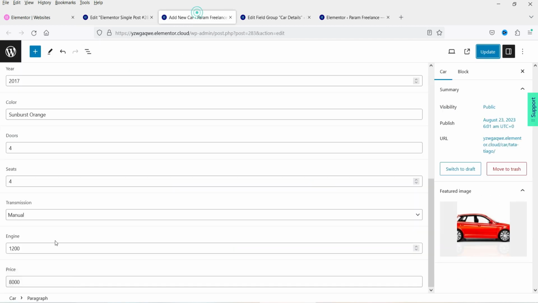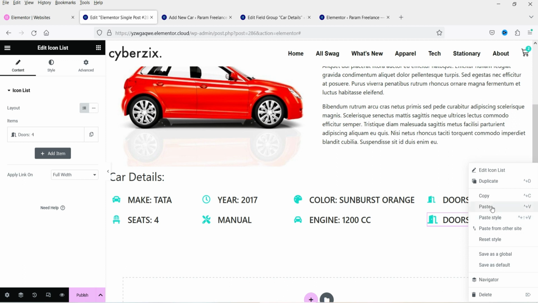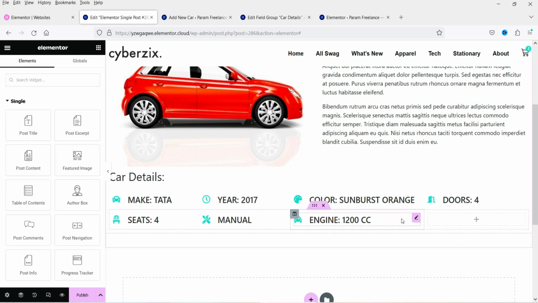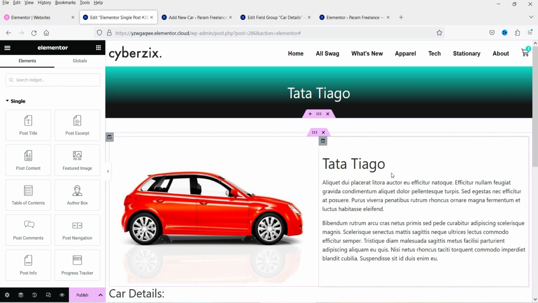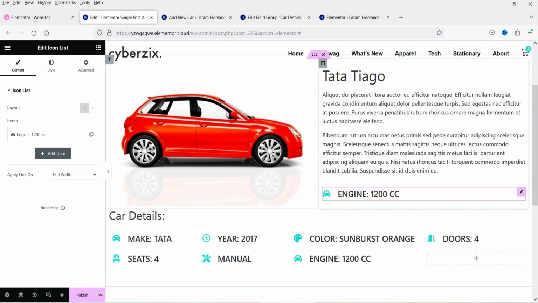Now the next option is price, and let's go here. Now I don't want to show the price here, so I'm going to delete this from here, copy it, and I want to show the price here, so I'm going to paste it here, and you will see the price here.